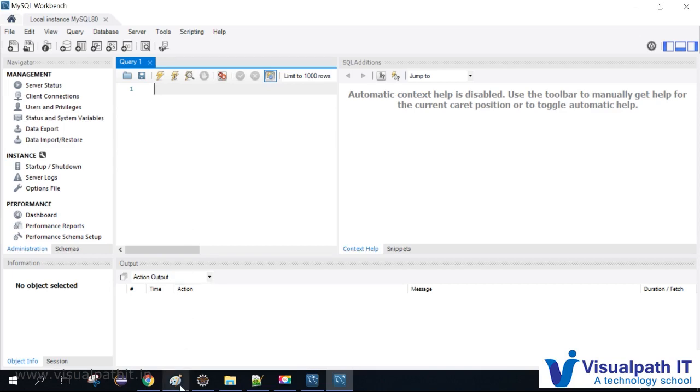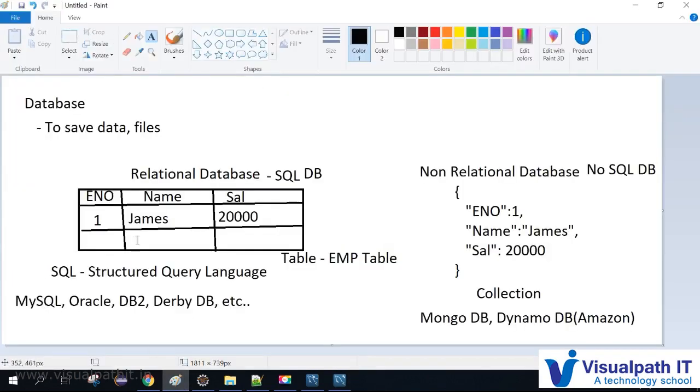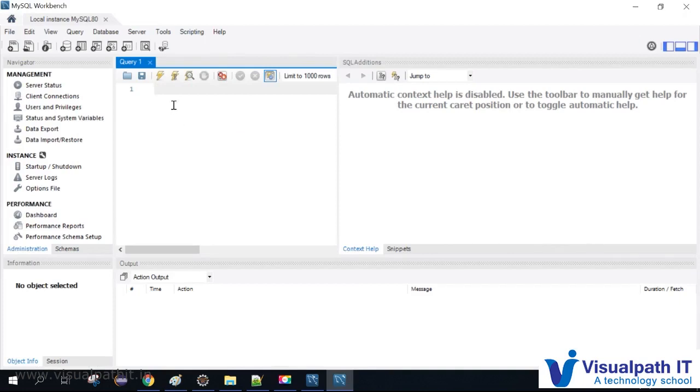If you want to execute any SQL queries, like insert a row, delete a row, or update a row, or if you want to do any operations using SQL commands, you can put your SQL commands over here. You just need to run those commands, then you can get the expected output over here. Then you can see all the tables and results in this tab, the Navigator tab. We can see in the next tutorial how it actually looks.